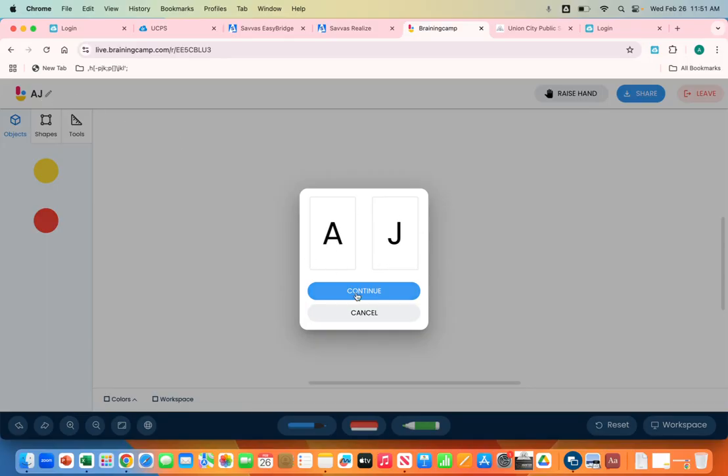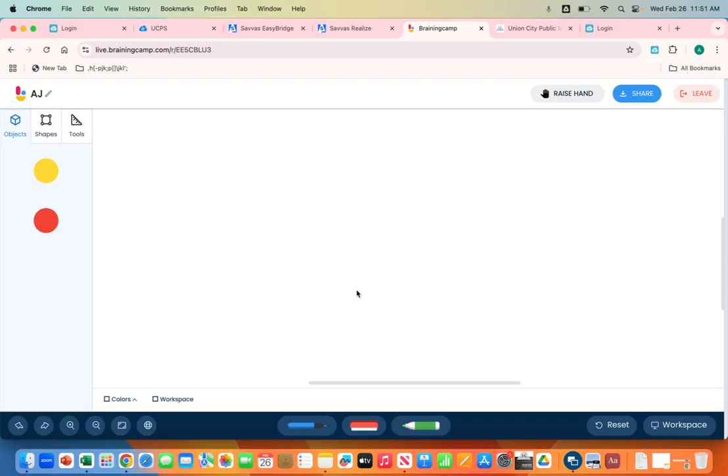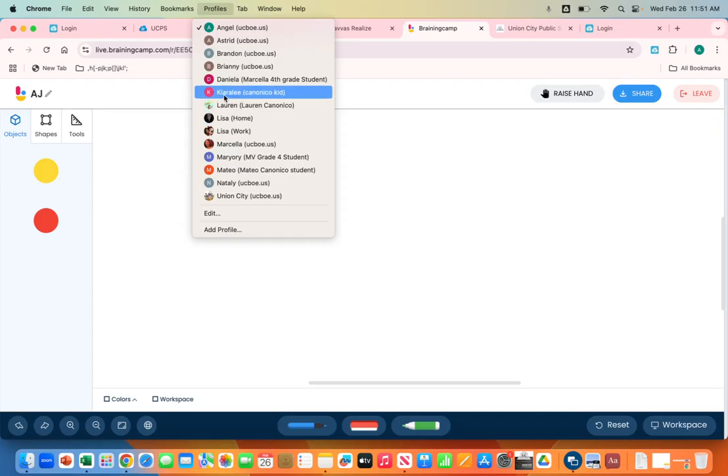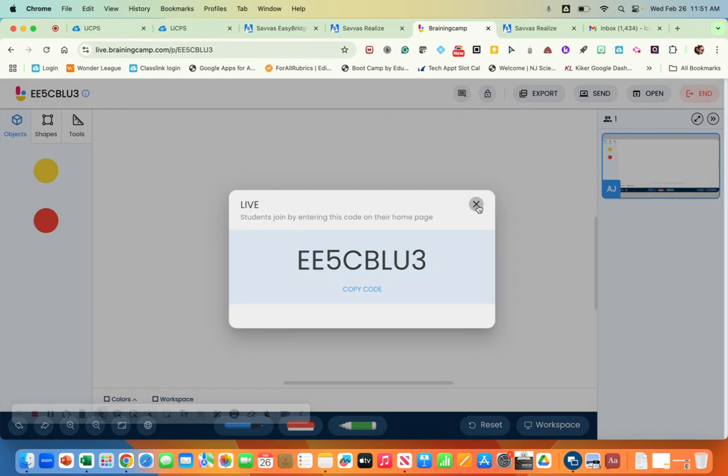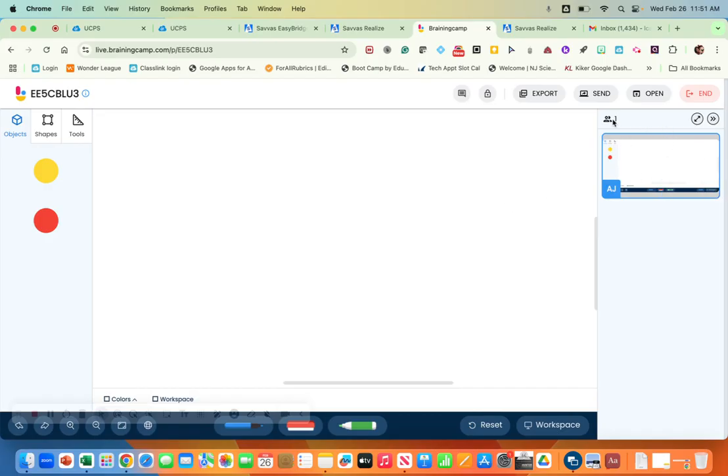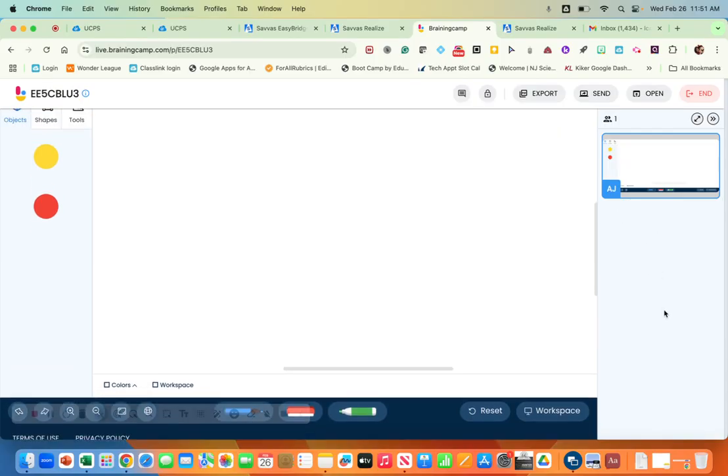So once the student puts their initials or their number, you click continue, and now the student is looking at your page. So I'm going to pop back over. Okay, and you can see now over here, I'm going to close this, that student has joined. There's one student, and that's the initials. As you have your students join in the same way that I just showed you that student joined, their screens are going to populate this right side of your computer screen.